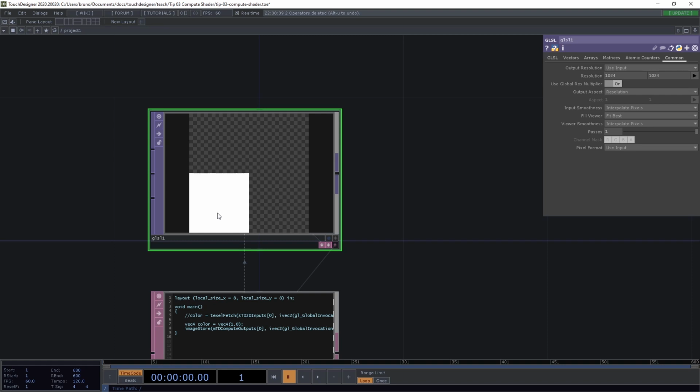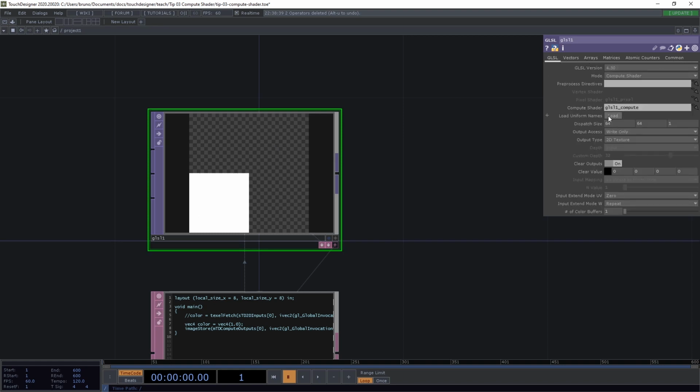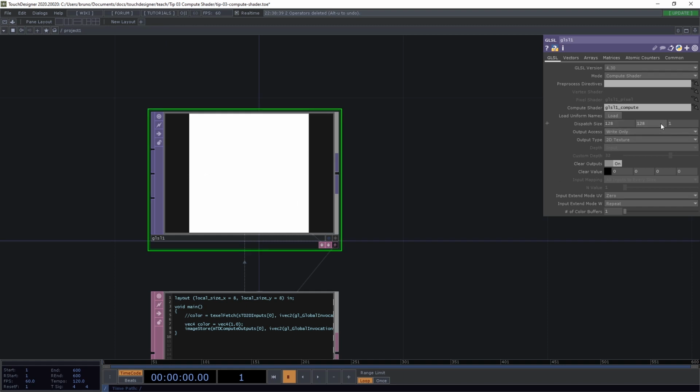And that's because we don't have enough work groups to cover the entire image. Let's change that to, say, 128 on the y-axis. Now 128 multiplied by 8 is 1024, and we cover the whole area. The same would be true for the y-axis, of course.